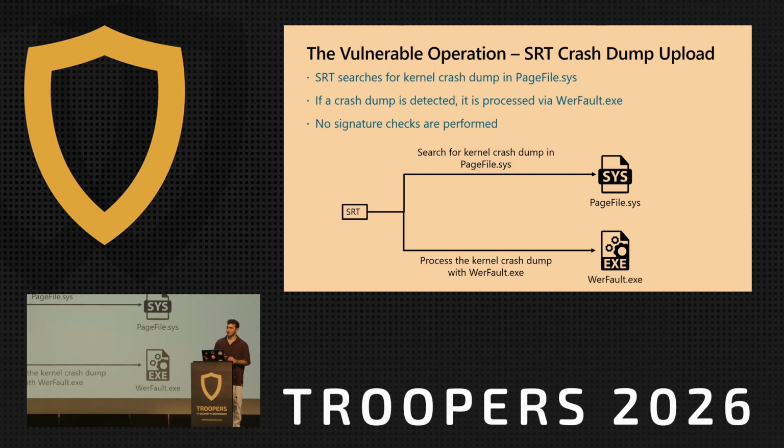So the SRT procedure performs many diagnosis functions. It checks many things to understand what went wrong. Among these, it checks if the page file contains a kernel crash dump. Then if a crash dump is detected, SRT uses WerFault to process that crash dump. Critically, both the page file and WerFault are being read and used from the repaired volume. And no signature checks or validity checks are performed.